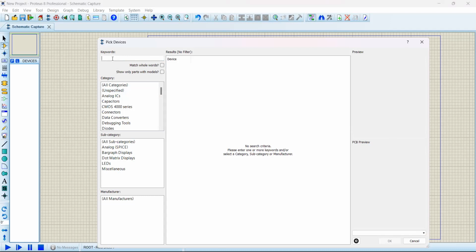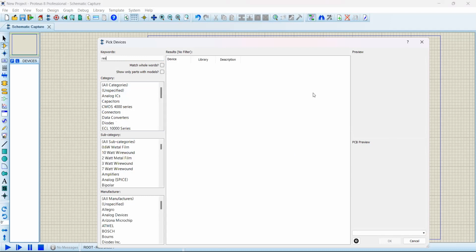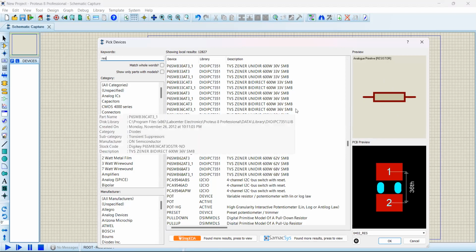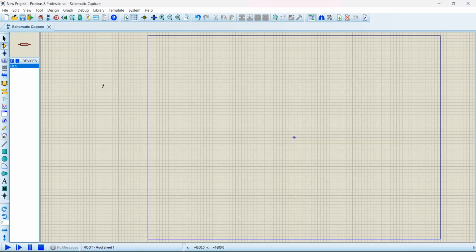So now let's search resistor. The first three letters of resistor are res. So I'll type res. Then here it will show me the component that is already picked, a resistor. To record it, I'll just need to click enter. Then my component will be shown underneath the P and L section. That means there's already a component that you've picked. You will be able to drag it and connect.